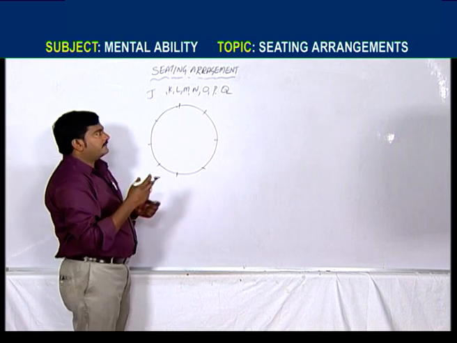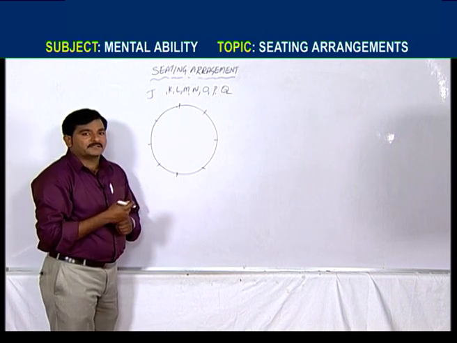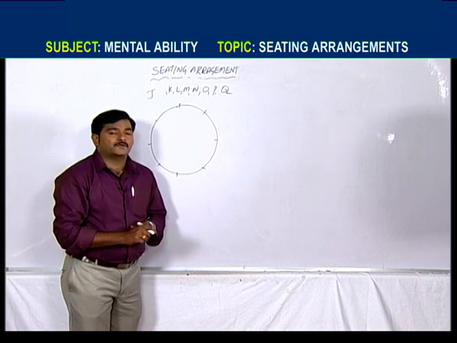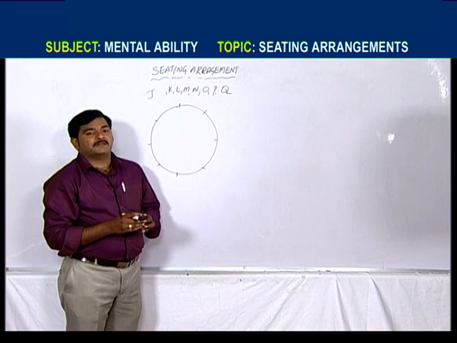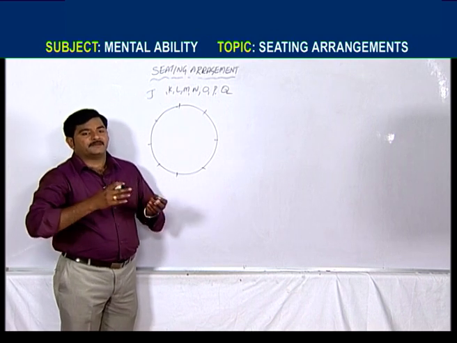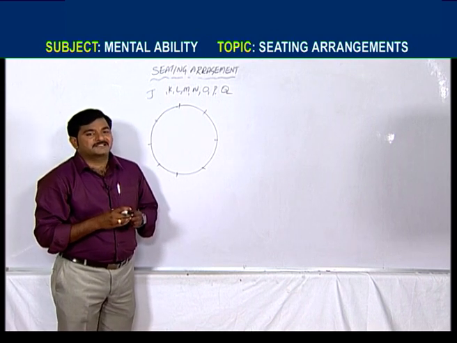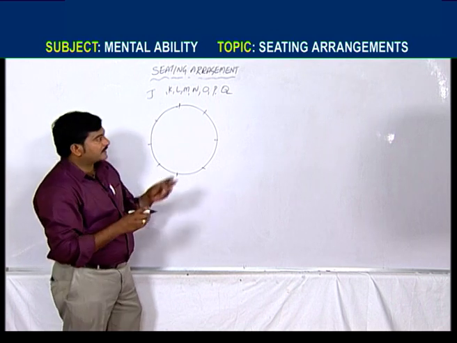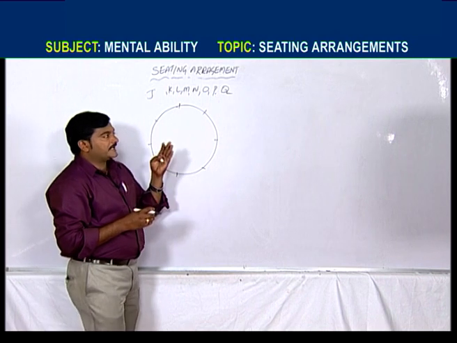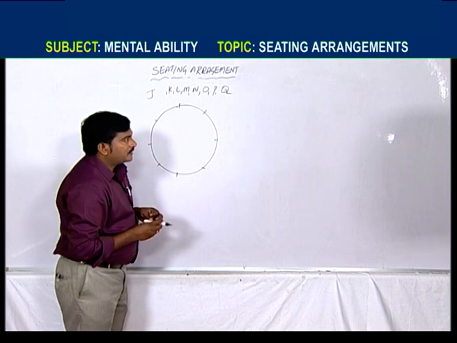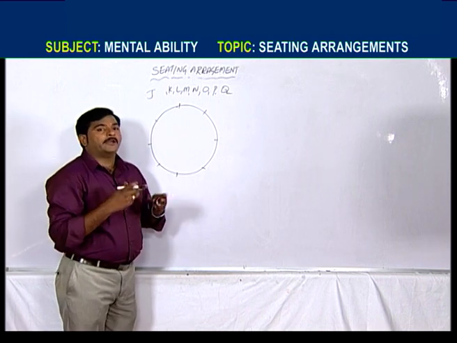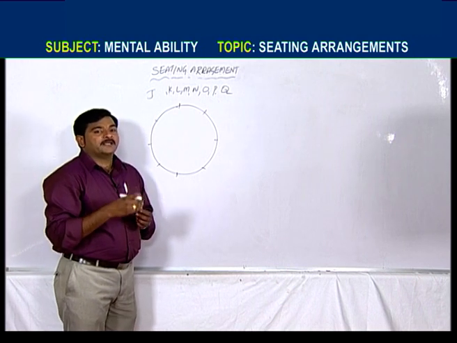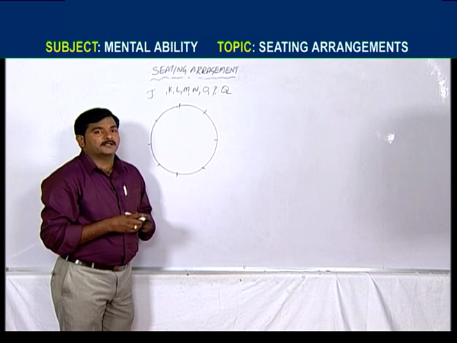Again he has given some conditions. Based on the given conditions, we need to arrange the given 8 objects. So let us focus on the first one. What has he given? 8 objects are around for a meeting. The first condition: J is second to the right of P. Just read the condition. J is second to the right of P. Whom do I need to arrange first?